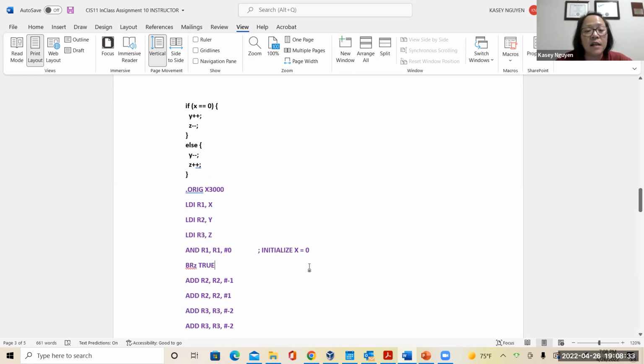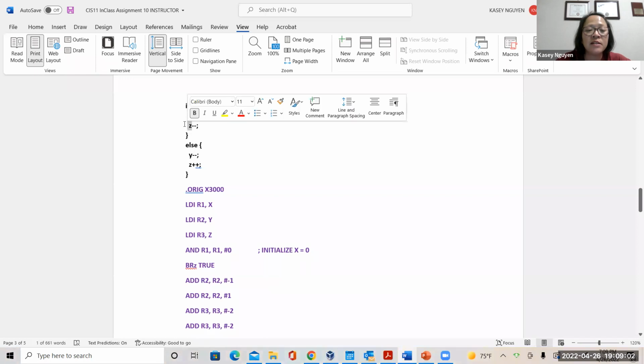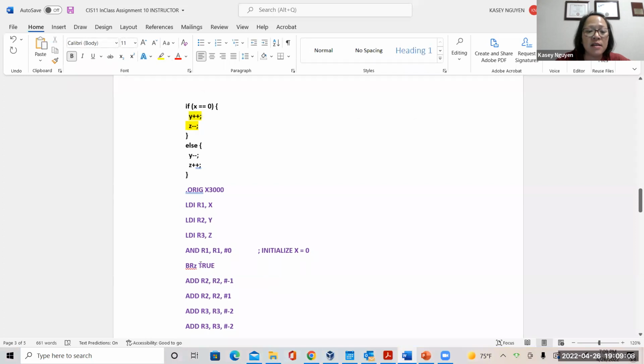Okay. Then for R2, which is Y, I'm going to go, I don't like it like this. Okay. So if I take it and I decrease 1, oh, okay, I see what I did. So this is the L section now. Okay. Then I'm going to do the else, because if it's true, it's going to do this. So the true section has this. Okay, let me highlight it so you can see. Okay. So for the true section, we're going to do the body. It's the reverse.